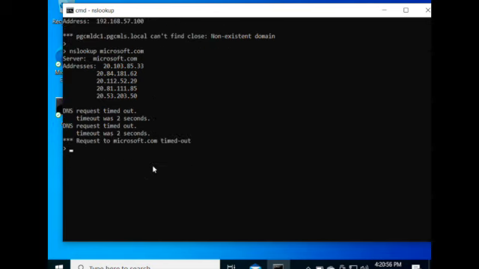Let's talk about DNS. Off the top of my head, DNS is a domain name server. So basically, what it does is it does what it shows here. You have Microsoft.com, which is a URL.